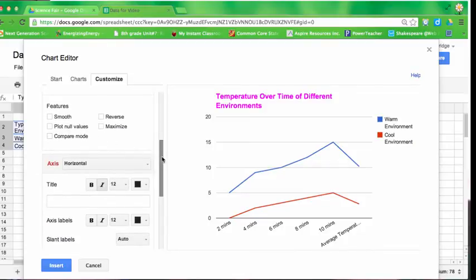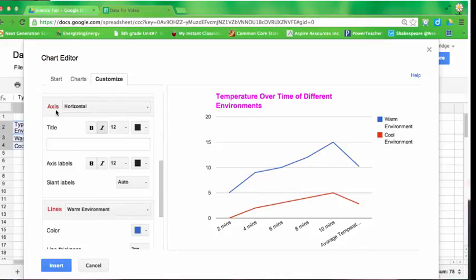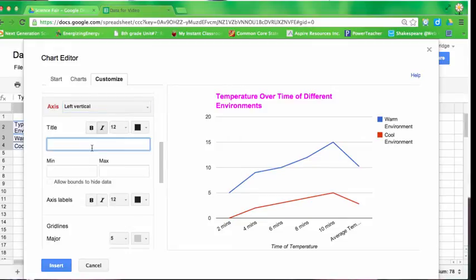Now, I can come and scroll down here, and it's going to start to talk to me about the axis. There are two axis points, and it showed us earlier that we could have labels there, and I highly and strongly recommend that you do, because that's going to help to give clarity to the types of graphs that you are making. It's actually going to be required in our more formal data representations that you do have labels. And so for our horizontal axis, this is our time of temperature. And I can go and change to my left vertical, and I can say that my left one is in degrees Celsius.